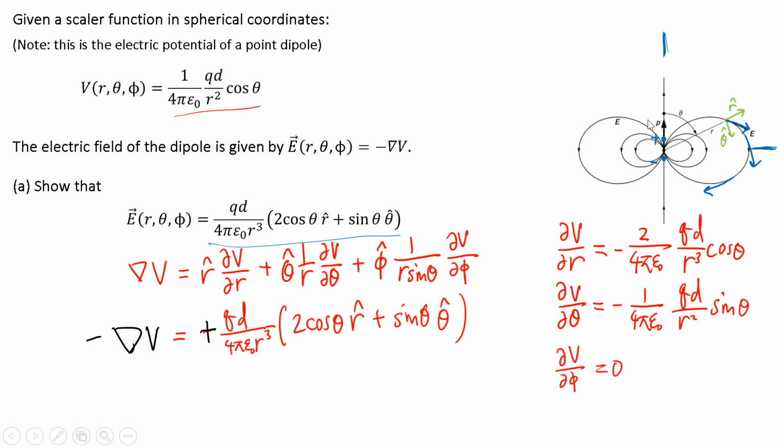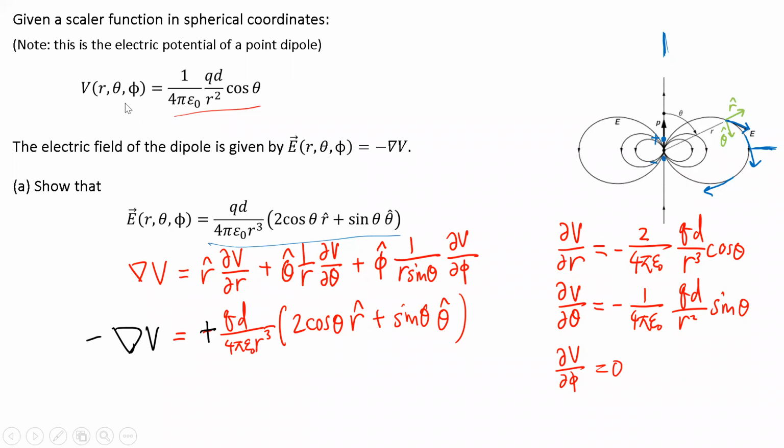So essentially, this pattern is basically just, imagine this is really like a magnet, right? A magnet with this north pole and south pole. For a magnet, we would be talking about the magnetic field, but the pattern is actually the same. Here, of course, we are just talking about the electric field.